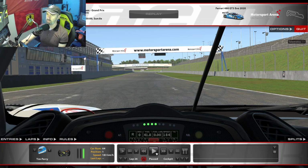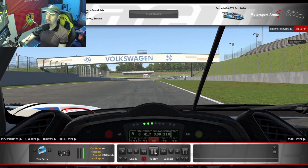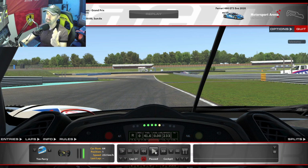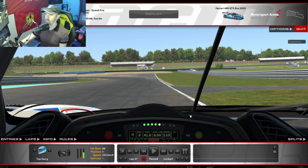So, coming down into first corner. And, you know, the theme that I've been trying to push a lot in this series is about your braking, and braking hard in a straight line compared to when you turn in. And this is just the classic case, okay? So we're looking for this sort of exit road. It even looks like we have an entry road, but anyway. And this is where we're starting to brake, okay?